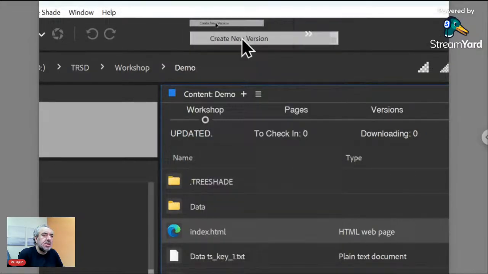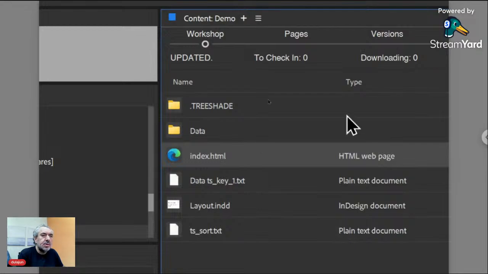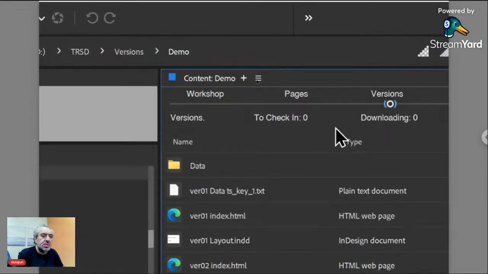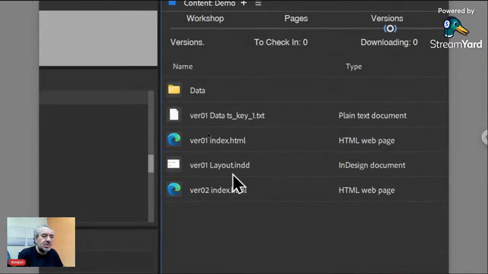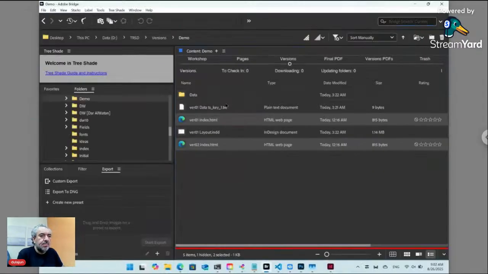Create a new version again, put under editing no. Now if we go to versions, you will find two versions here, ver 01 and ver 02, and the red line here to warn you not to modify this location because it's for output.